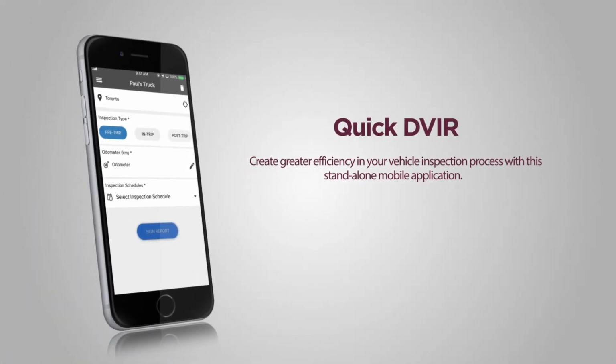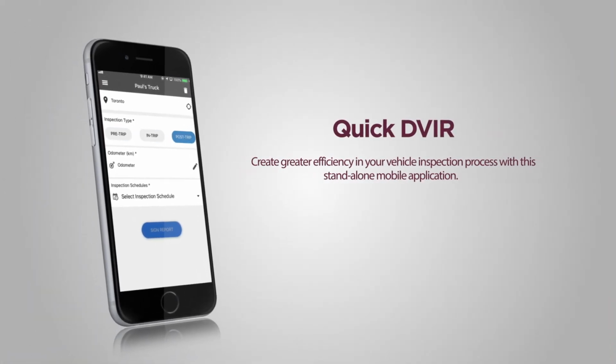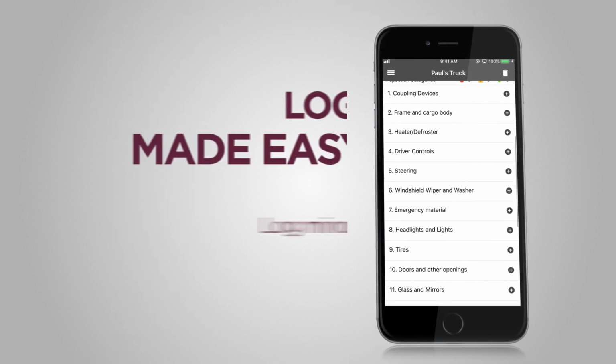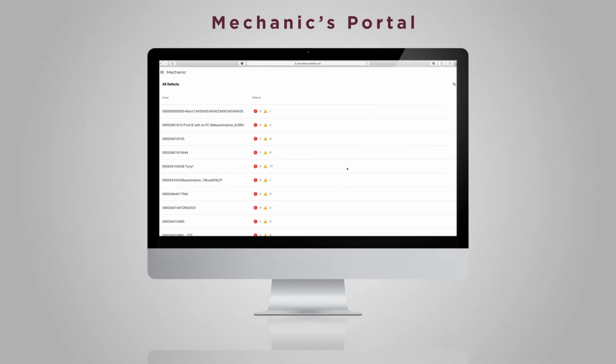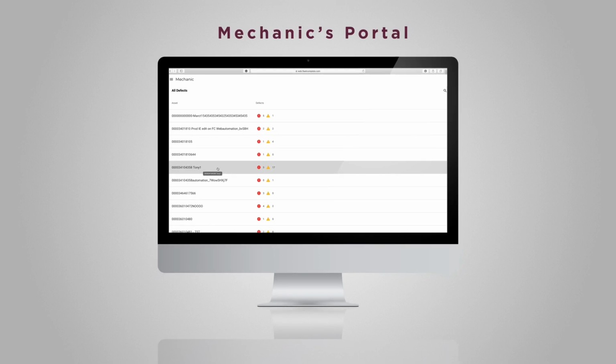Prior to the Inspect application, drivers would have to fill out paper DVIRs. They'd have to fill it out for a pre, a post, and an in-trip inspection, and they'd have to then provide all those papers for filing to their administrator. And from a fleet administrator perspective, once your drivers complete the DVIR, it'll all appear on the web portal where you can print it or look through it just to make sure that everything is completed.